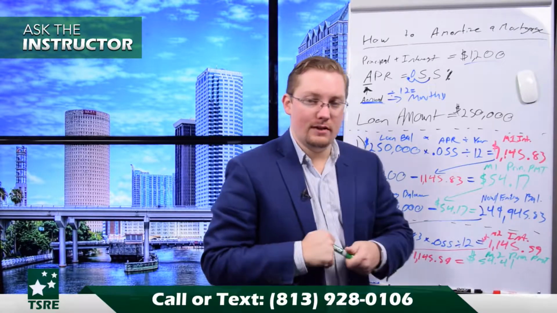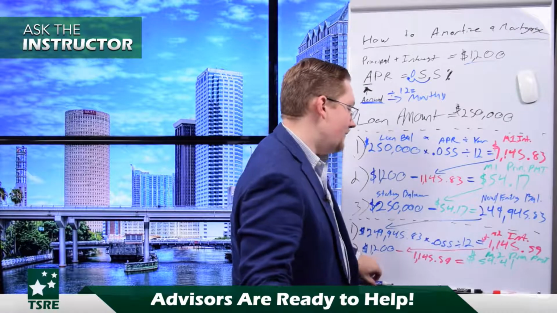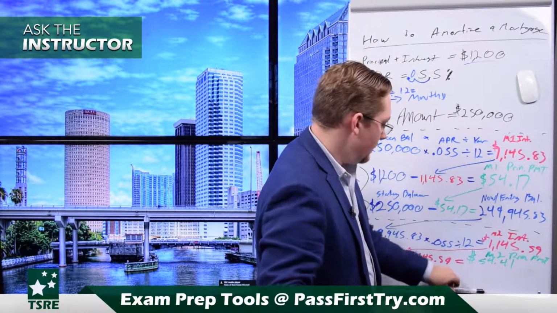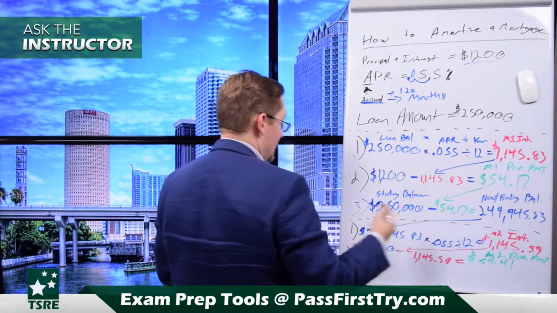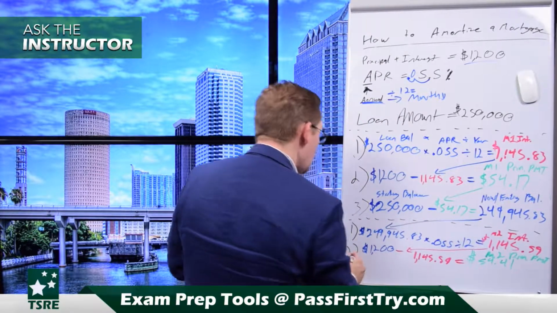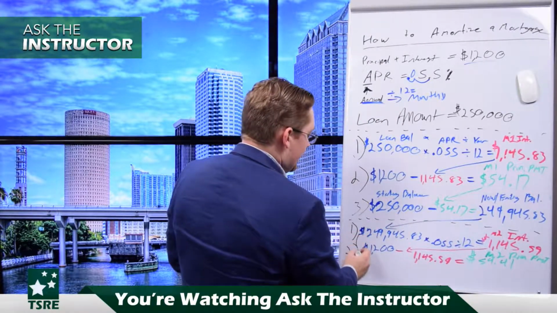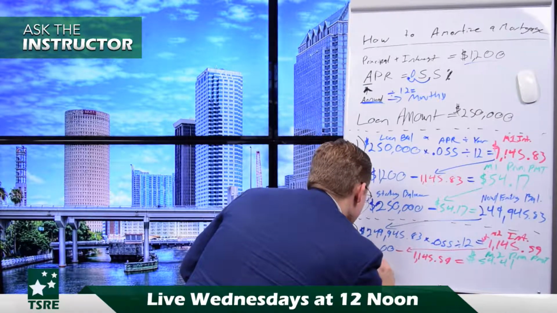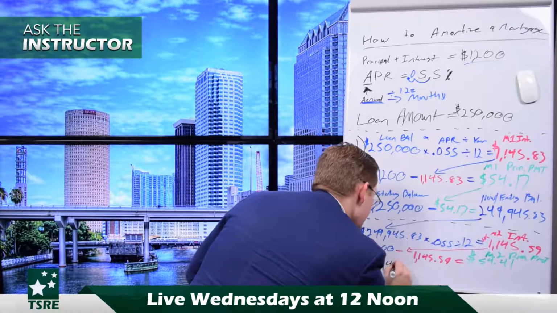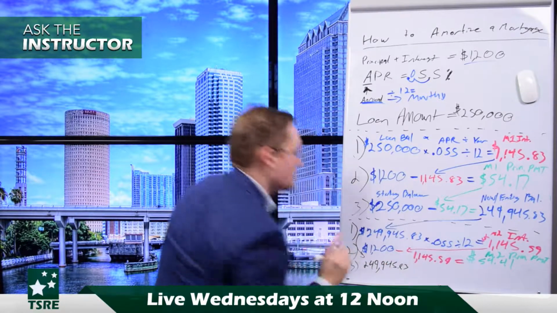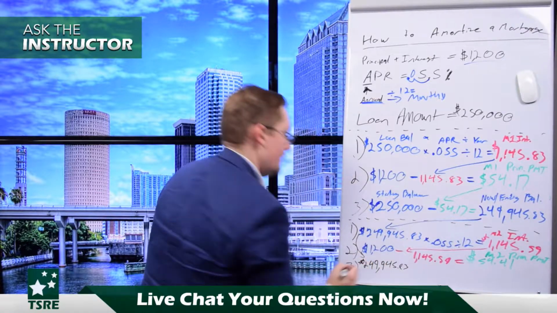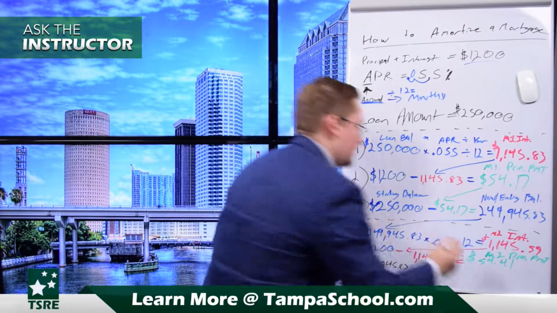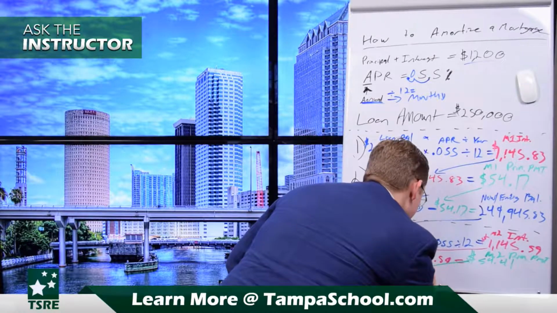And let's just go ahead and finish this out with our very last step of finding out what our new balance is for month number 2, our ending balance for month number 2. What we're going to do now, again, is carry down that loan balance, $249,945.83. That's what we started the month with. And now we subtract out what we just paid down for this current month, which was $54.41.